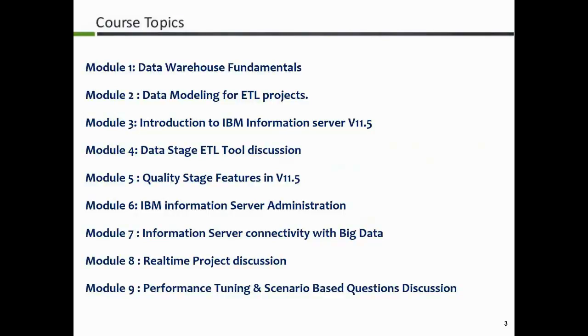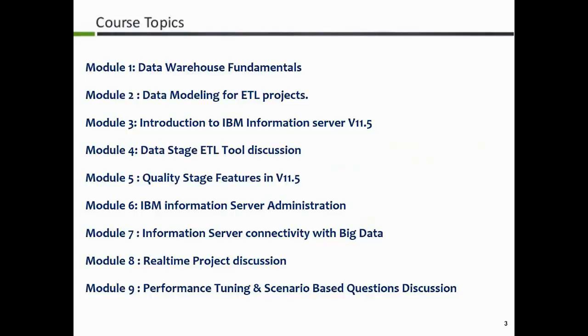Each one is going to have their own role, right? Developer is the person who is going to develop a complete code. Code in the sense you are not going to write any programs here, because these are all graphical user-based ETL tools, that's GUI-based ETL tools. This DataStage, Informatica, all these kind of tools. So you have to know what the different components are, what the different kind of architectures are, what the different kind of topologies are, and all those stuff in module 3.